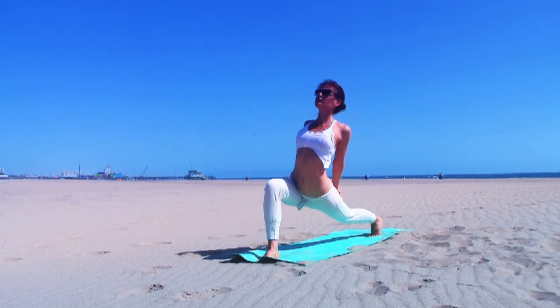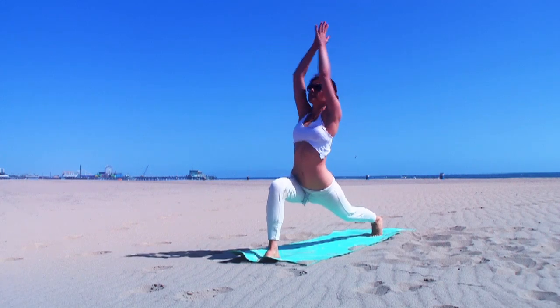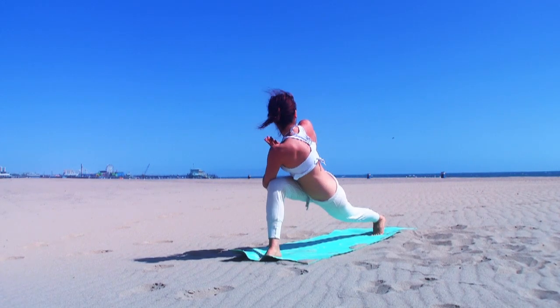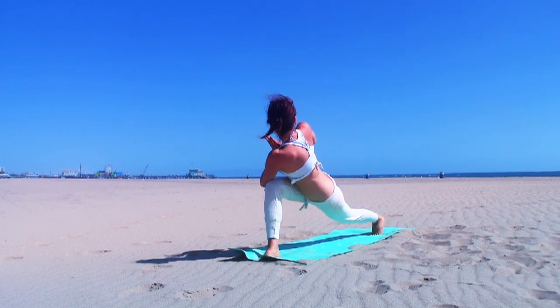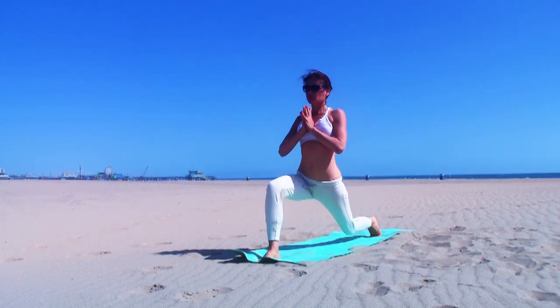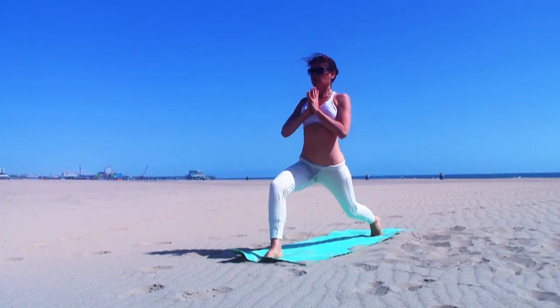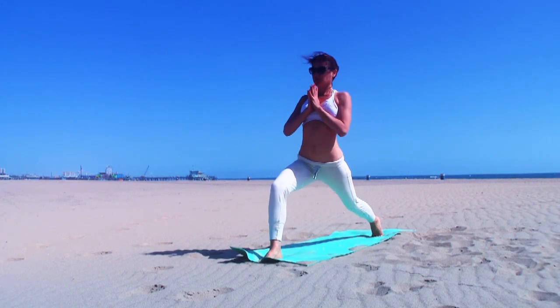And come back up, still clasping the hands, open the chest. Inhale the hands over the head, over the heart, twist. Left elbow on the outside of the right knee. Relax the shoulders. Coming back out of it, back to high lunge, and we're gonna lower the left knee 10 times. 2, 3, 4, tailbone extended down.